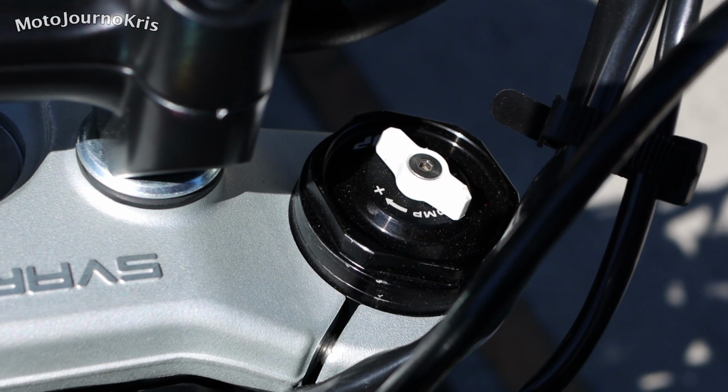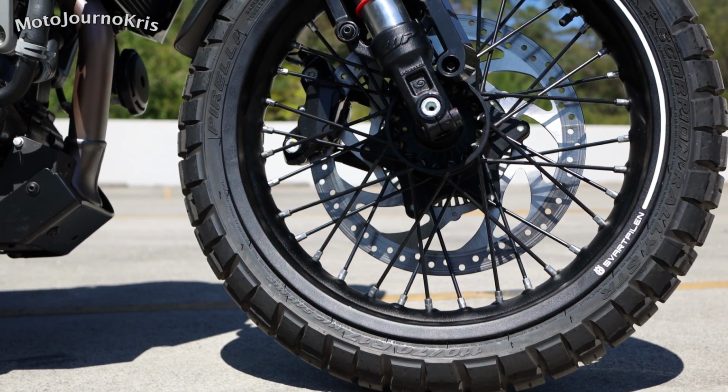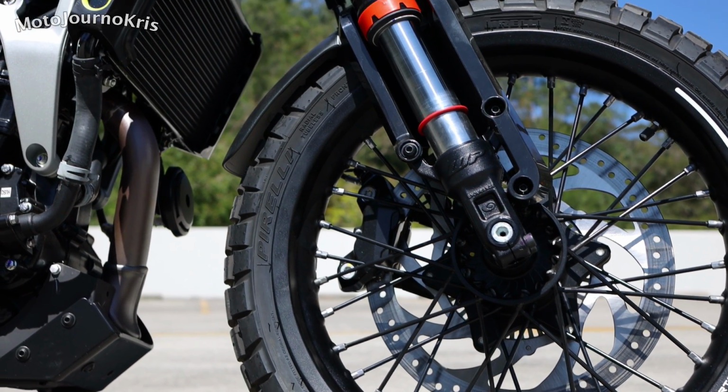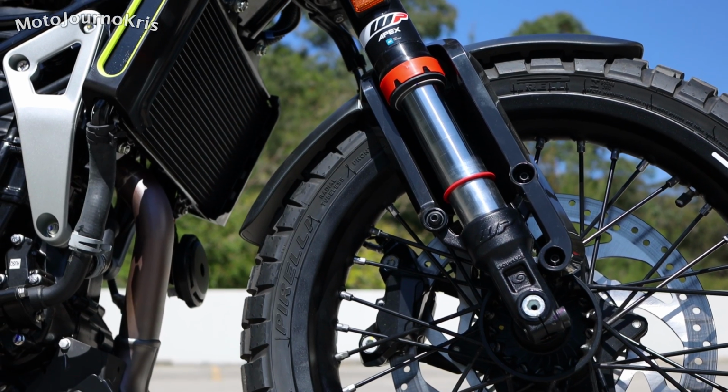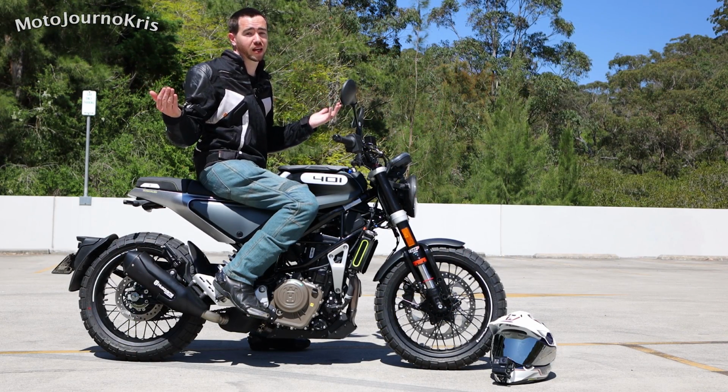But it's got a very premium suspension system, I would say, to start with, particularly considering it's such an affordable motorcycle. As I said in the full review, the specs of this motorcycle are much higher than the price would suggest, because originally these were almost 50% more than they are now.